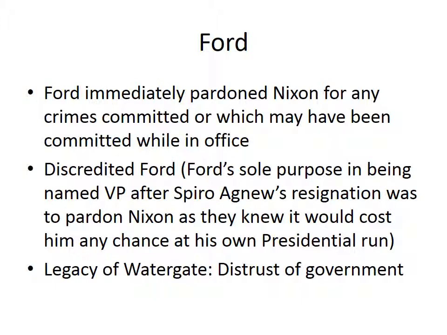Spiro Agnew resigned, and Ford was selected specifically so that when Nixon resigned, Ford would take over, and Ford would pardon Nixon, okay, for, as you see there, any crimes committed or which may have been committed, which means that there was no admission that Nixon was guilty of anything, he's just pardoned. If you don't know he's guilty, why would you pardon him? But they pardon him, okay, well, the Republican Party knows, and this is why they select Ford, they know that that's going to cost Ford any chance he has at a presidential run, okay.